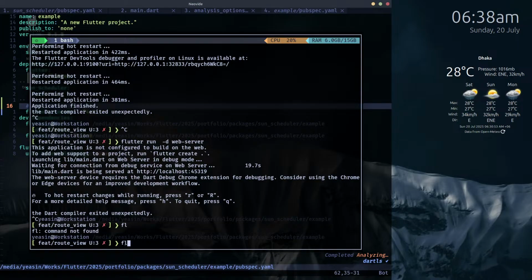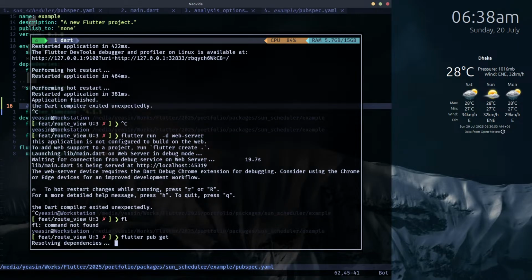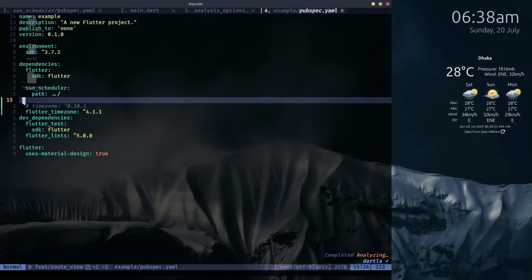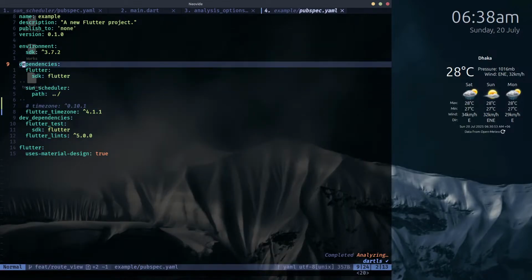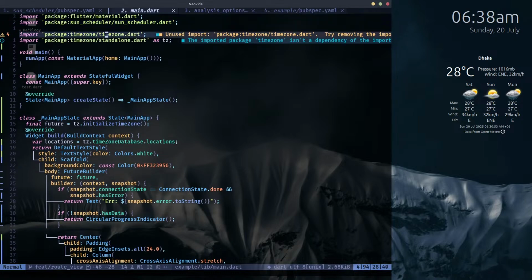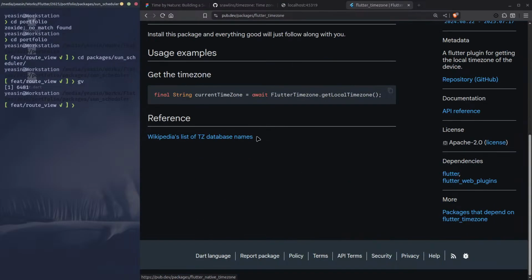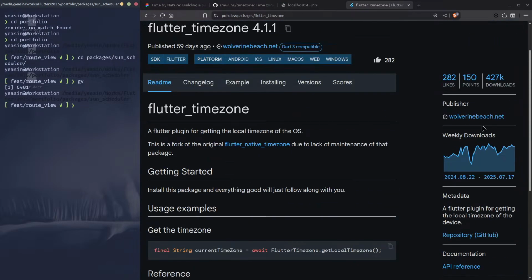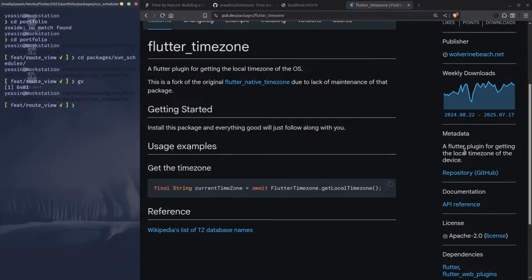Okay. Flutter pocket. It will work, so I can go to my main and let me check this. It is very wrong, I think.